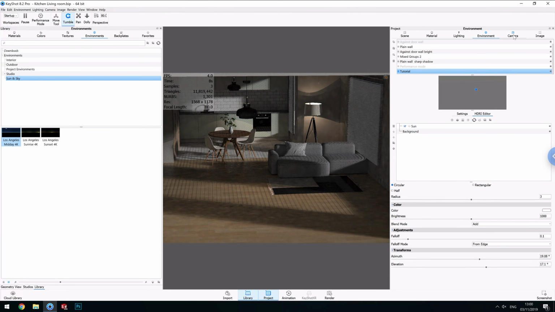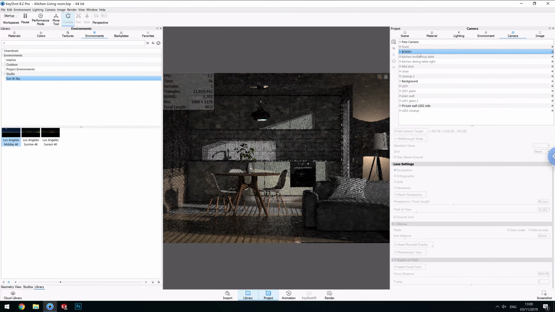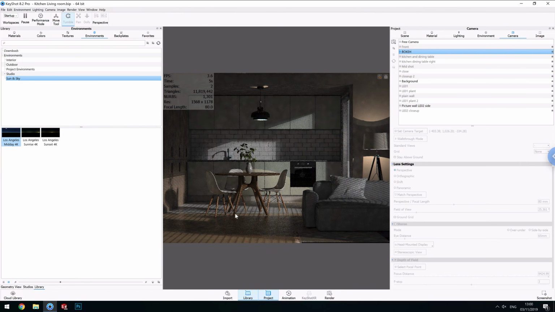So if I come back into my cameras, I can come to my bokeh camera preset, which is the camera that I've got with f-stop. What photographers call the blurriness in the foreground and background of images is bokeh. So yeah, I've got a camera called bokeh, and you can see already just with one pin, it's as easy as that can get you a really nice looking scene.